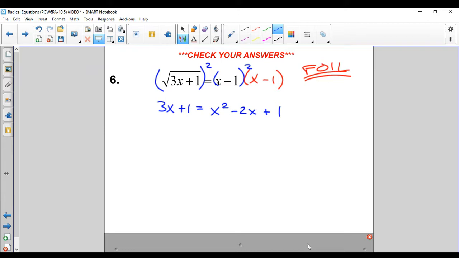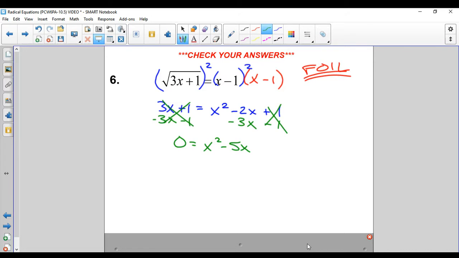Just like we saw in level 2, we had to factor sometimes. You will be able to factor these. No need for a quadratic formula. In order to factor, though, you need everything on one side, preferably wherever the x squared is positive. All right, so we see that left side cancels. We get x squared minus 5x. Well, the 1's cancel here.